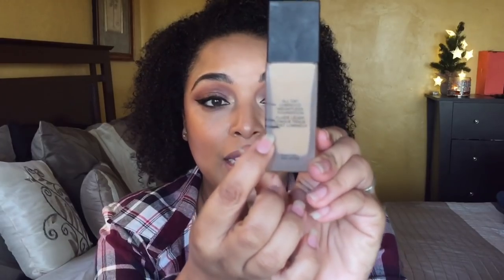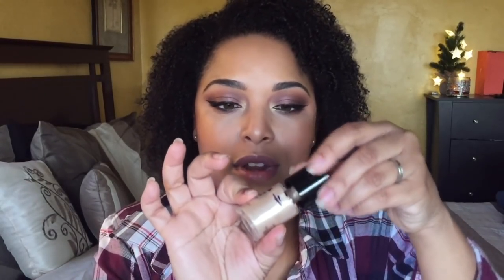The NARS All Day Luminous Foundation — you can see from intro to update one to now the finale — I am almost done with this. I'm going to roll it into a 2018 project pan. I really enjoy this foundation and would repurchase it. I didn't know how to use it at first but now I absolutely love it. The Stila All Over Shimmer — I do like this, but once I use it up I'm not going to repurchase it. The applicator is like a paintbrush, almost like nail polish, and I really wish it were in a pump. Once the brush wears down, there's still product I can't access.